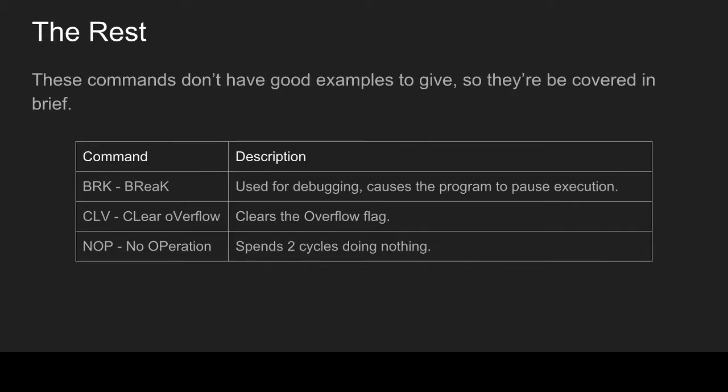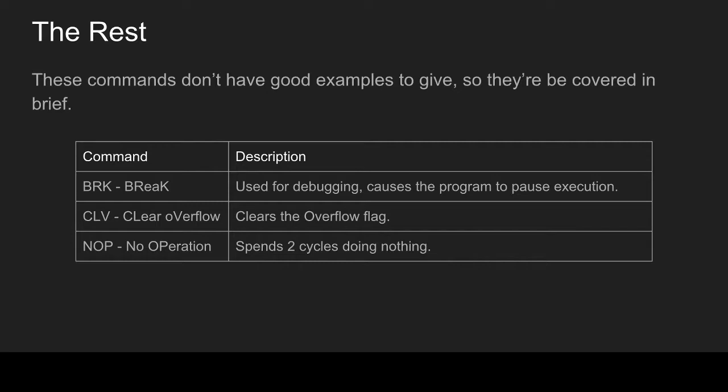The following commands don't have good examples to give, so they'll be covered in brief. Break is used for debugging, causes the program to pause execution. When you're running in an emulator, this will actually pause the emulation. When you're running on hardware, it's best to have these commented out because I'm honestly not sure what they actually do for that.